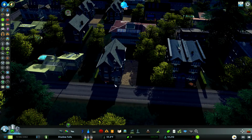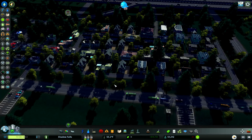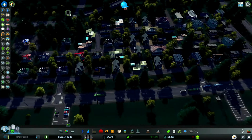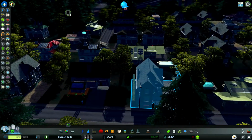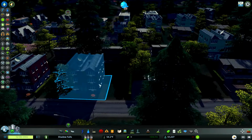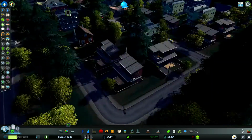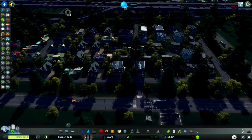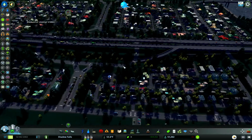I did get the American Eclectic housing mod, which is on the Steam Workshop. And so they have a variety of different kinds of houses. They're really interesting looking little houses, a whole wide range of them. Some Art Deco houses and a few duplexes and things like that. All sorts of different styles, which you normally see in a town. They're very small, but they're really kind of cool. You can get a lot of people in there because they're smaller houses. And I like that so much.